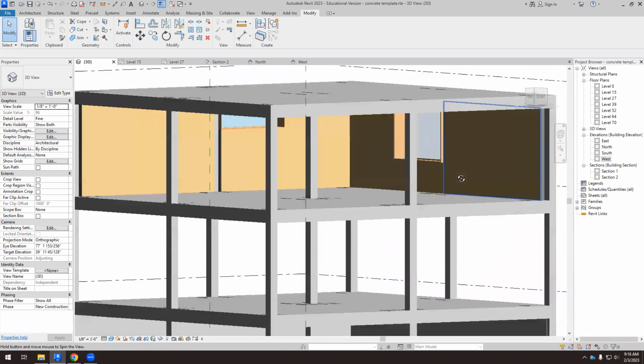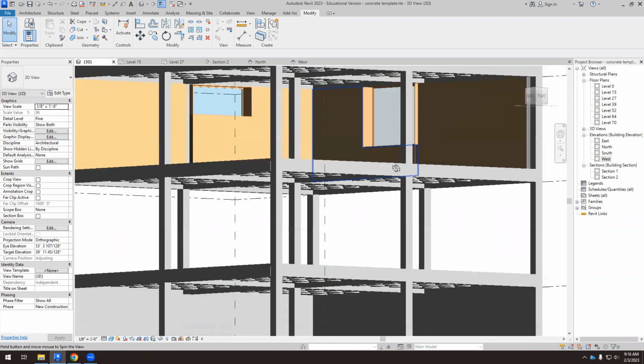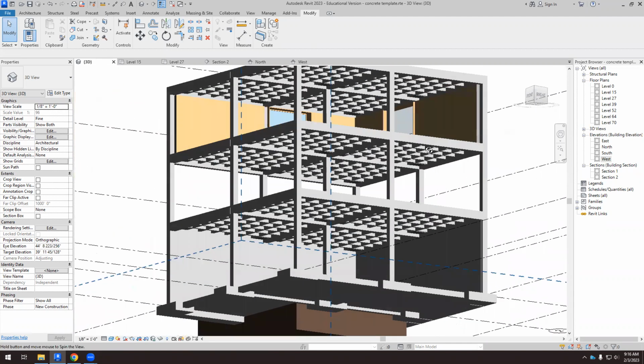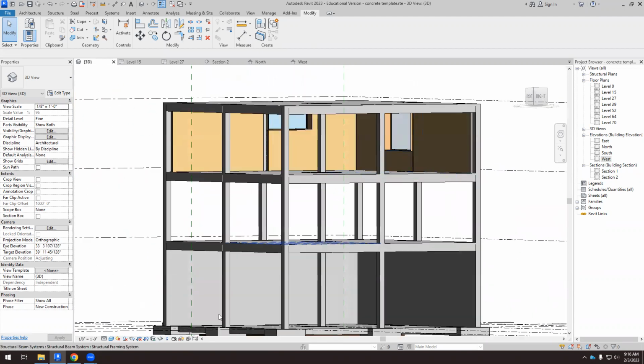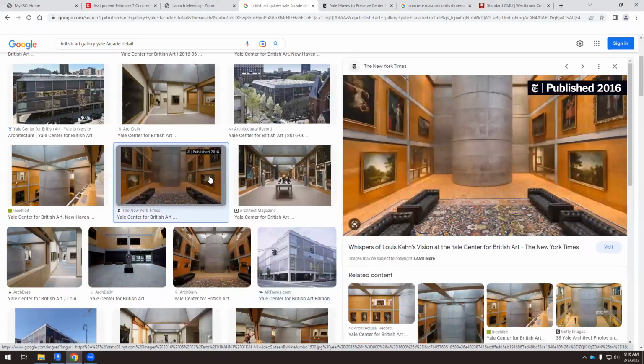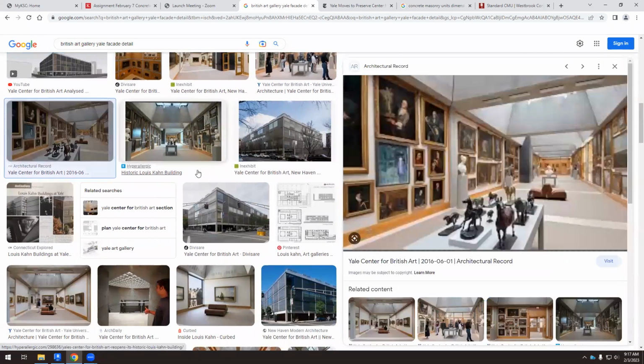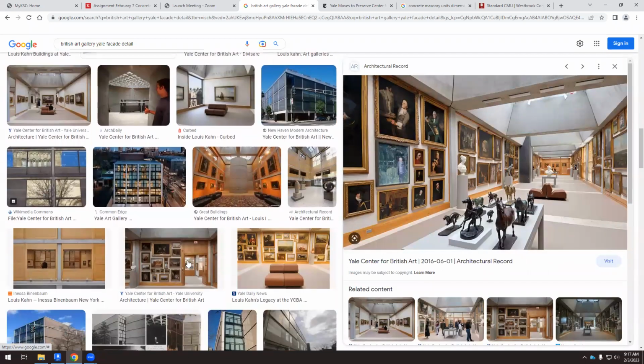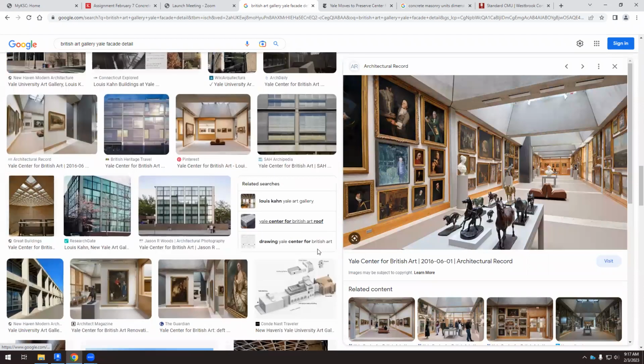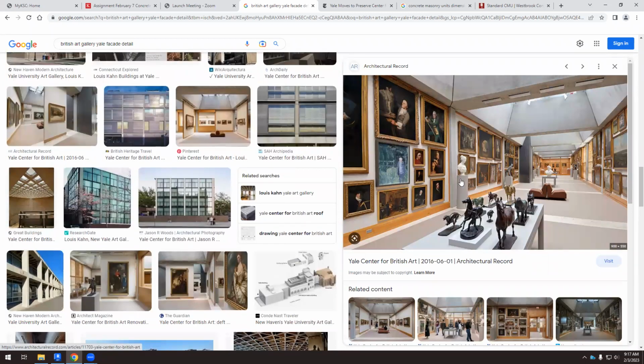Okay, so if here we have this plywood, or no, it was wood or whatever. Okay, so this internal finish, let's try to do something more. Well, this is the art gallery.